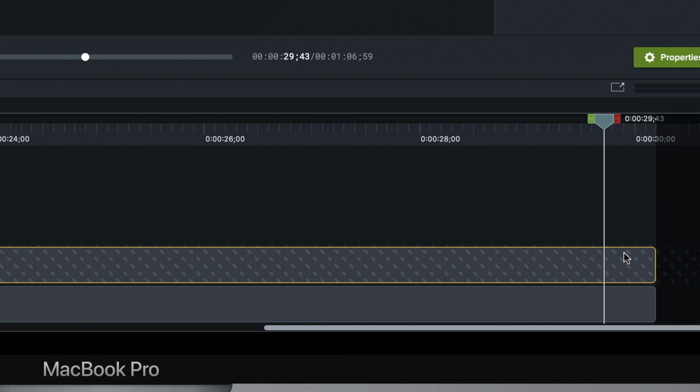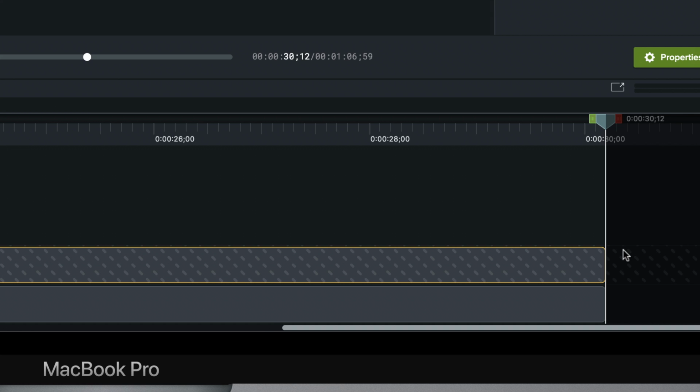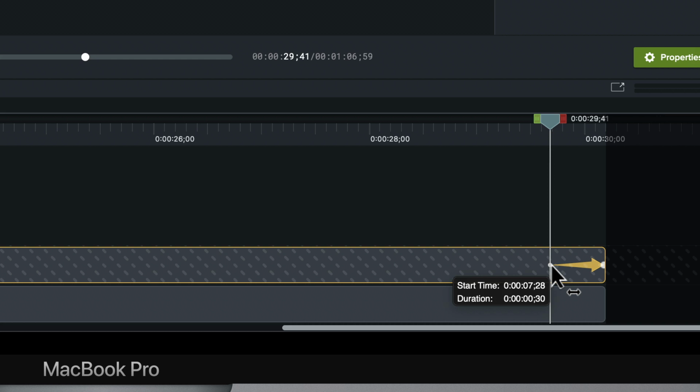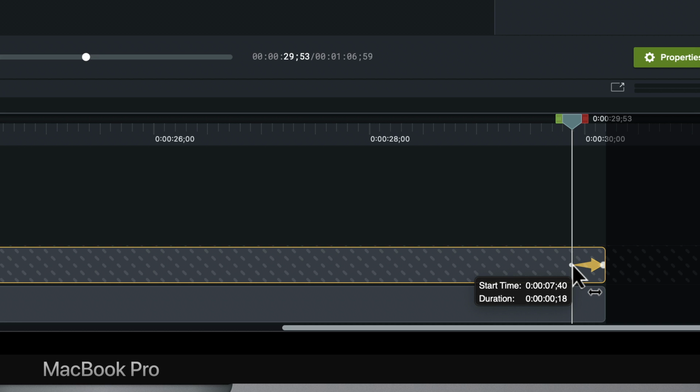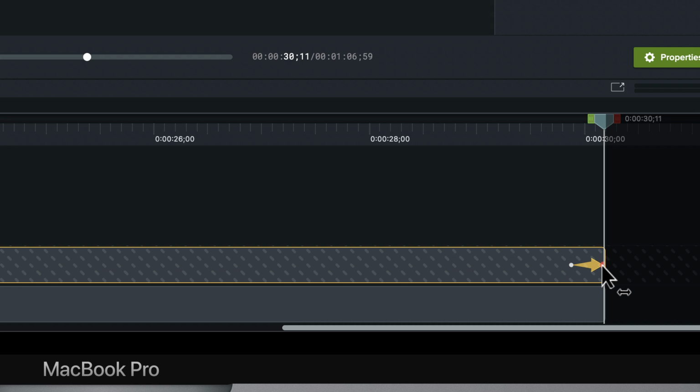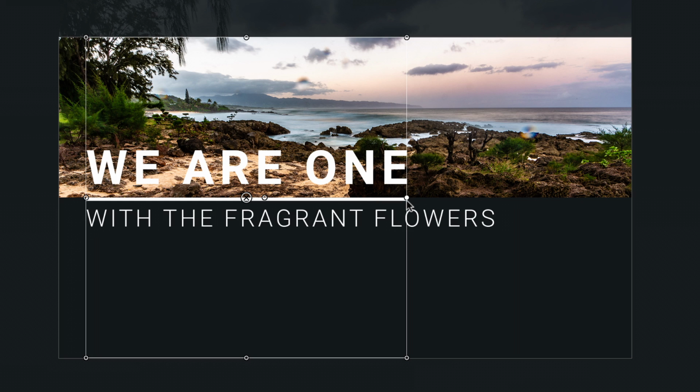Just to finish this off, we're going to come in down here again. I'm on the matte layer, and I'm going to go to the end of this and back up one frame. Again, I'm going to apply a custom animation. This time I'm going to make it pretty short. Let's go down to maybe, that's about right. And on the end super keyframe, we're going to bring it back out, right?